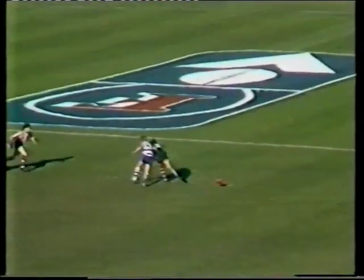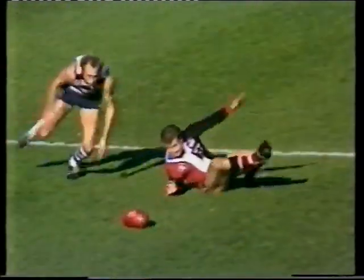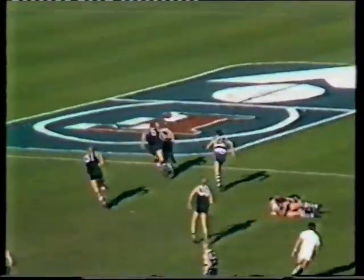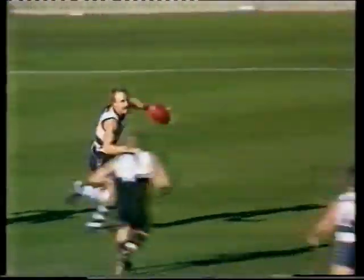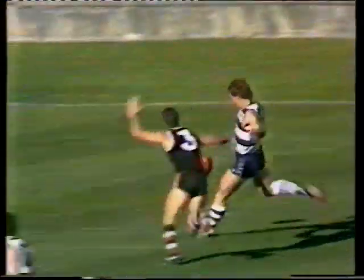Now an opportunity for Coghlan to get clear. Wobbles one down towards Fashini. Under pressure from Bright. Was he pushed? No, said the umpire, and Bright gets clear, or does he? No, good pressure applied. Bruns now, quickly onto the boot. That was well played. Down towards the forward line. Ablett is there, trying to spoon the ball out in front. Needs support. Gets it. An opportunity for Voss to send them forward.